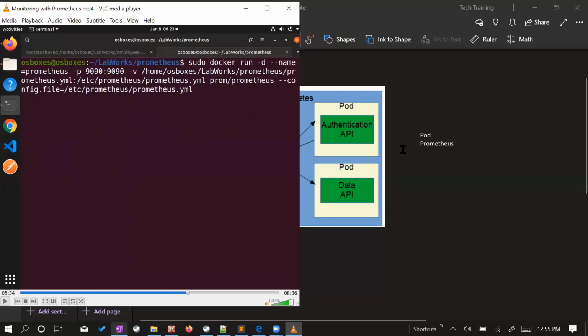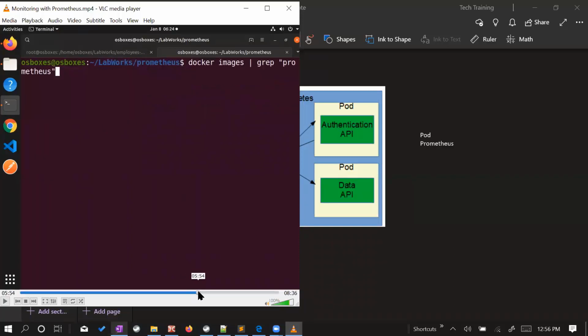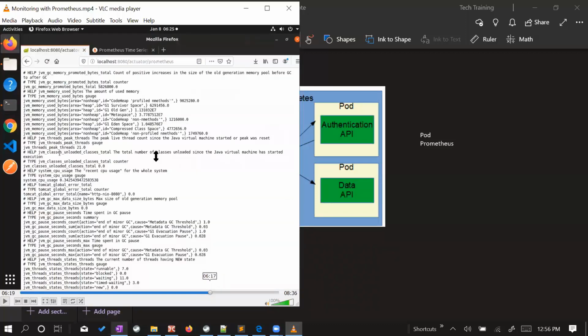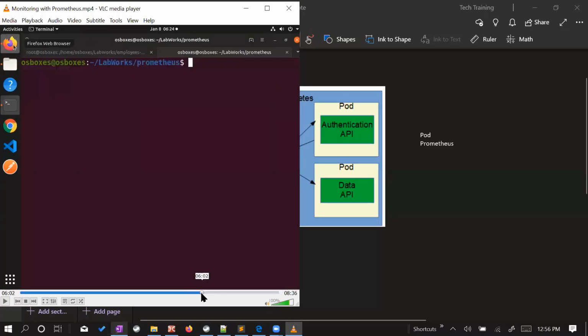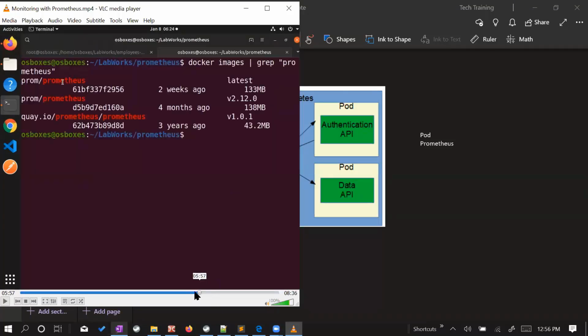Here we are going to run Prometheus as a sidecar container. We're going to use Docker run for now, but you can definitely choose to use the kubectl command, the Kubernetes command, to run it on your Kubernetes cluster if you want. For now, we are running it like this, and it's going to utilize our configuration file, Prometheus.yaml. Once your Prometheus container is up and running, you can connect to it. If you recall, here we used port number 9090 when I used the Docker run command.